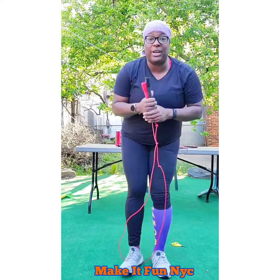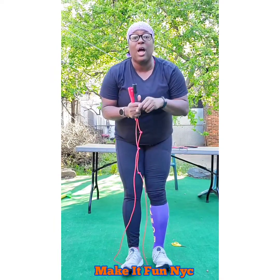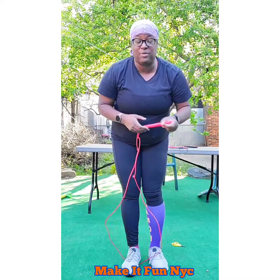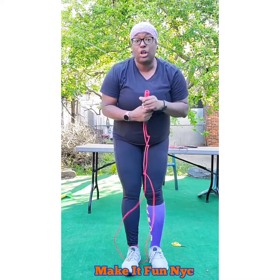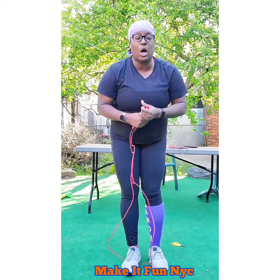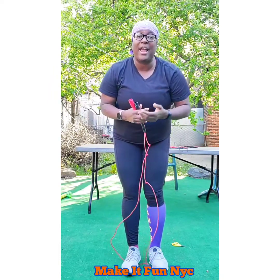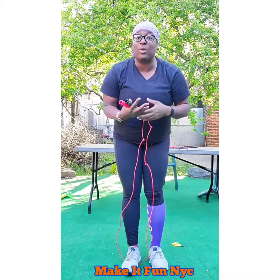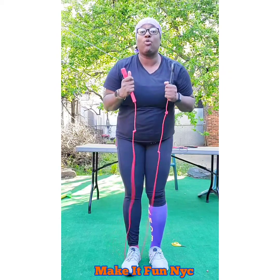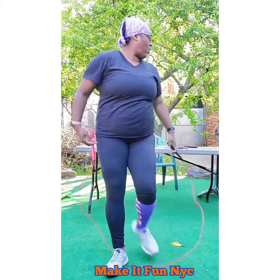And one key secret is the shorter the rope, the quicker it turns through the air. So I know a lot of people are familiar with double unders and CrossFit, right? The shorter the rope, the better your chances of doing double unders because the rope is short. Also, a lot of people always tell me, hey, it looks like your feet are never leaving the ground. Why? Because my rope is sized properly, okay? And when your rope is sized properly, you will have the correct form.